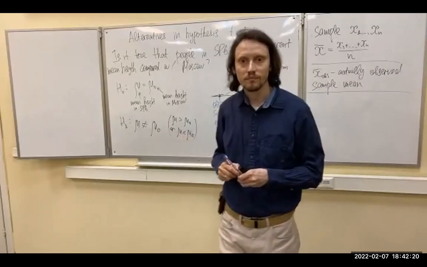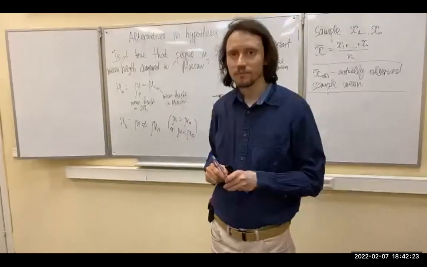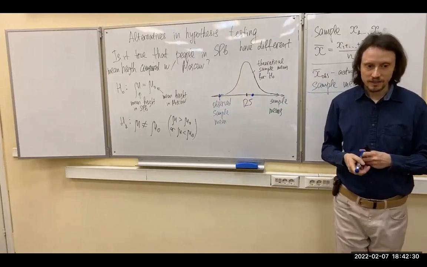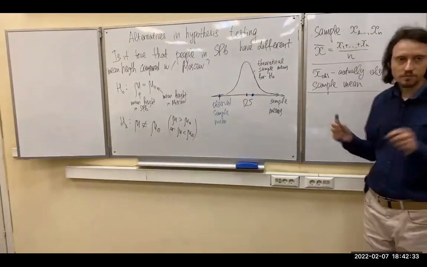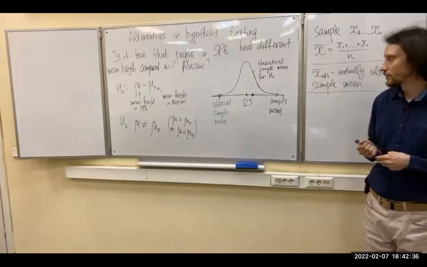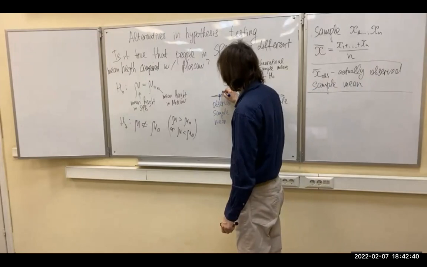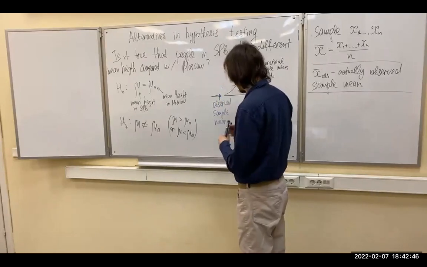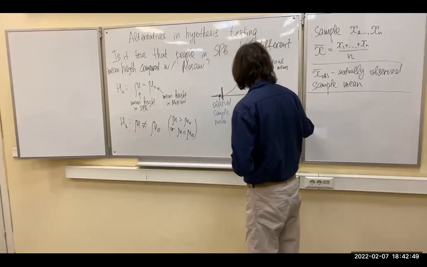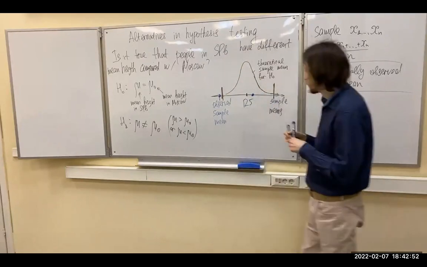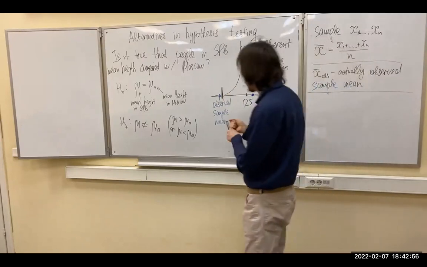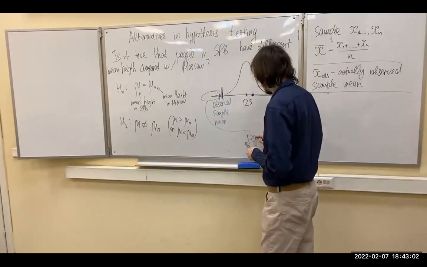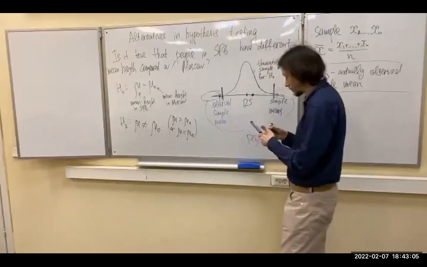But don't we need two symmetrical X criticals? Yes. In fact, due to the symmetry of this distribution, it makes sense to create a symmetrical rejection region, a symmetrical critical region. So we put some value here, and we put some value here, and we say that we will reject the null hypothesis if we are here or here. Right?